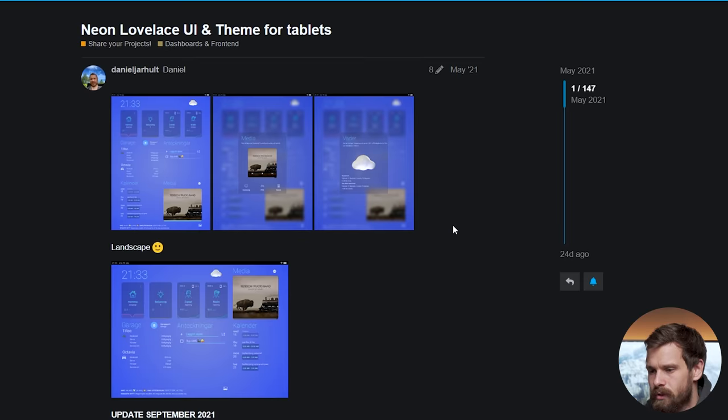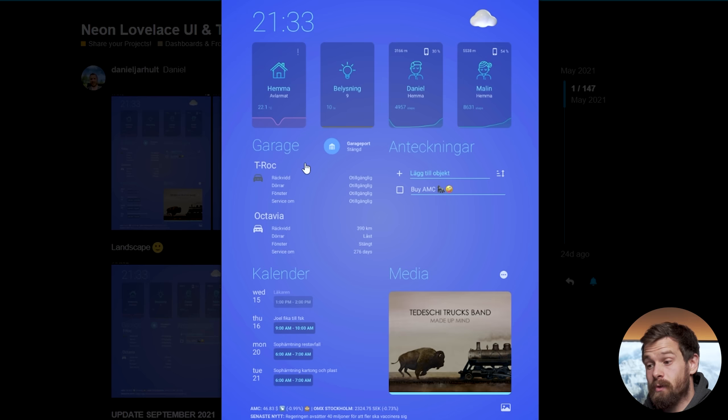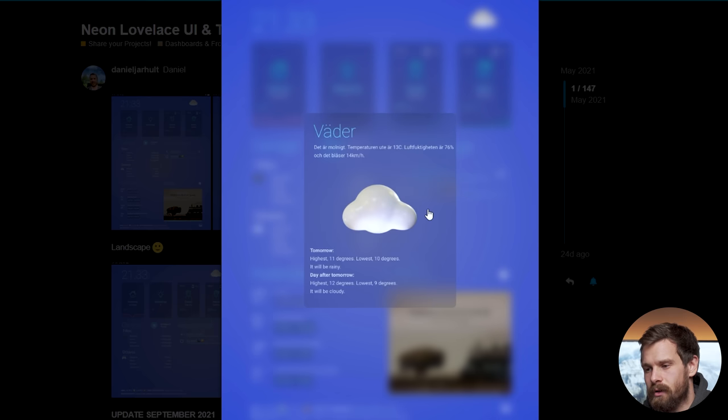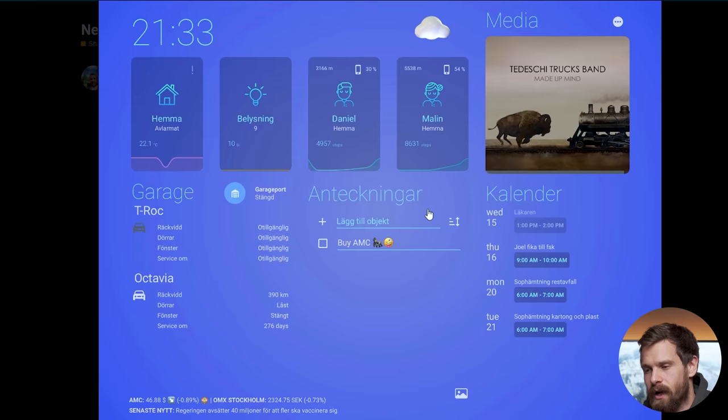Let's look at more images. It looks like his one actually works for both landscape and portrait, which is really cool. If you wanted to take the tablet out and use it in a different position, then you've got that there. Oh, that's a nice pop-up for the media, like how everything goes transparent behind it. Oh, it looks like he can also tell it where to play music. So I guess on his TV or PS4 or his sound system. That's really cool. And then he's got his weather stuff. So yeah, I really like this one.